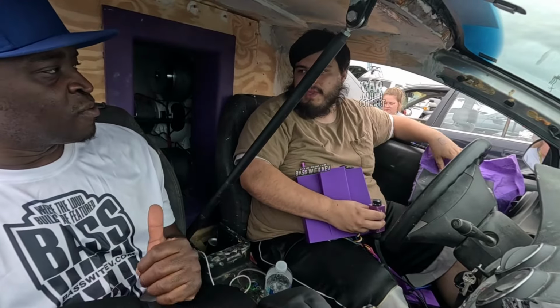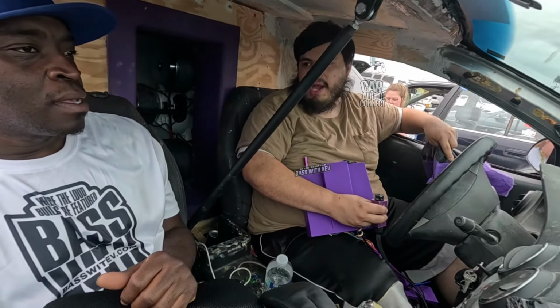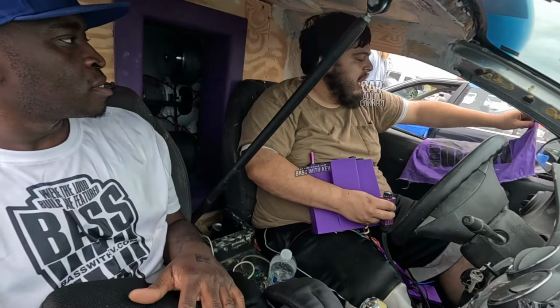So what kind of amp you say you're running again? 2 Target Smart 8s, but I'm down 1 amp right now. I'm only on 1 amp right now, and it's still doing good. Oh my, dude, I'm shocked. I don't think I've ever heard. Is that the wire low? No, so I'm wired to.